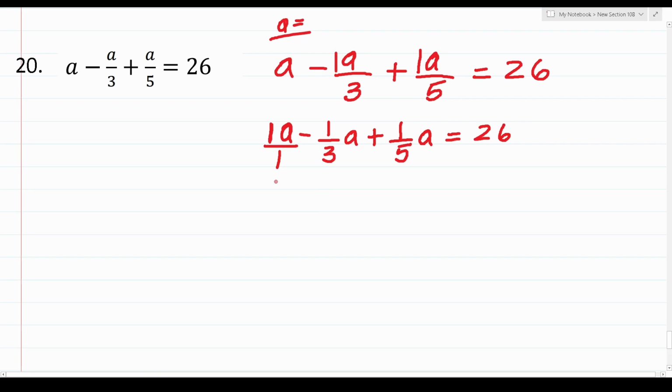So what is the common denominator of 1, 3, and 5? Well, of course, that's going to be 15. So we're going to be rewriting all of these such that they have, and that's subtraction, don't make a mistake this far in the video, such that they have denominators of 15.